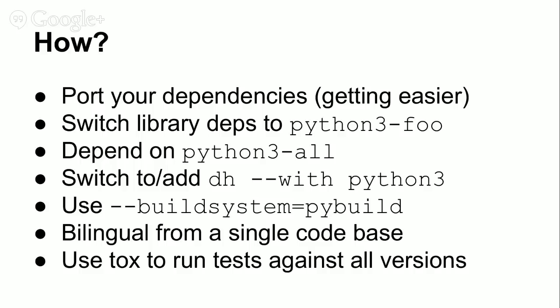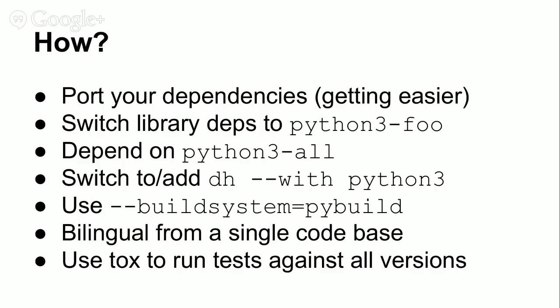As far as your own library code, let's say you're an upstream, the current recommendation, and I really subscribe to this, is to be bilingual from a single code base. It's really not that hard these days. There's tons and tons of examples. Most of the current up-to-date recommendations suggest a single code base.